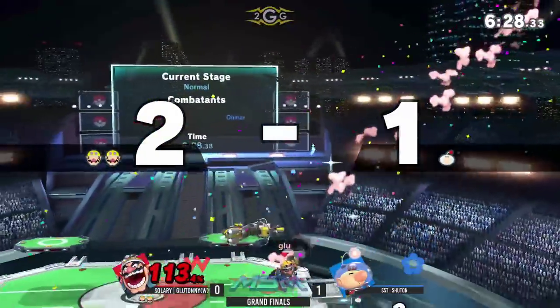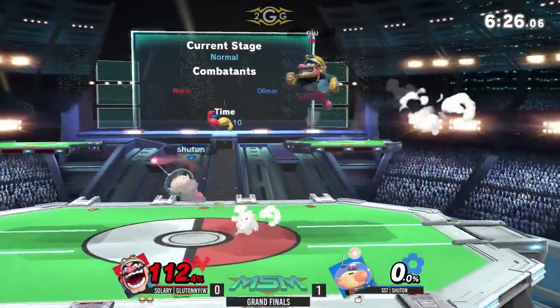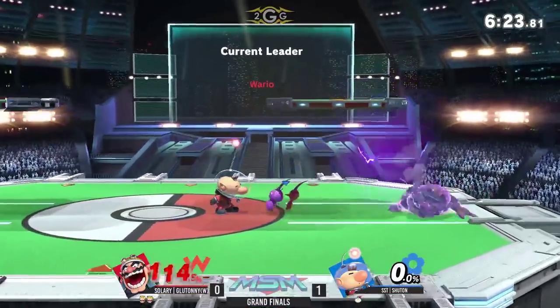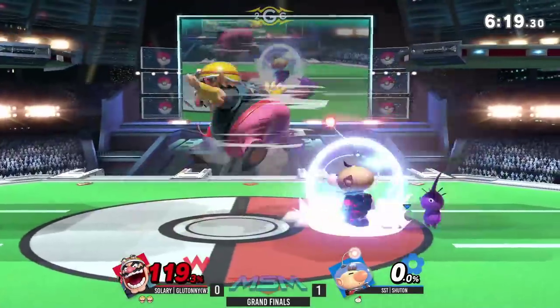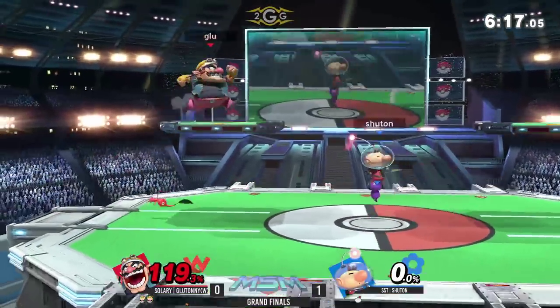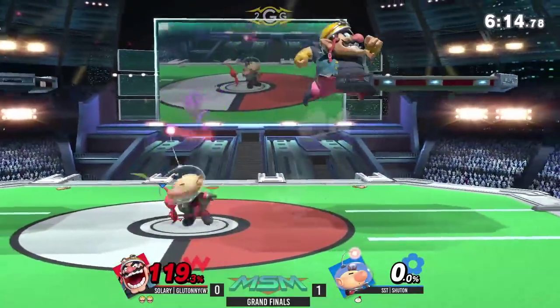Oh, that'll do it. Yeah. That weak hit there into the waft just screwed you up in the firm. Glutonny just eating the bike to reduce the waft timer a little bit. That shield looking small. Just run away. Just kind of run away a bit.